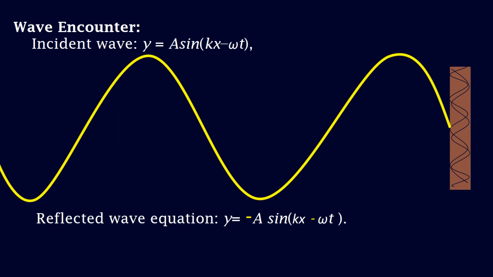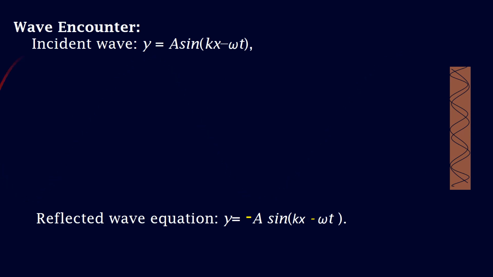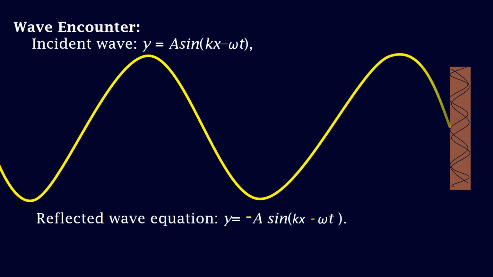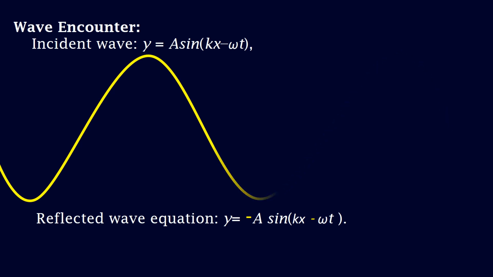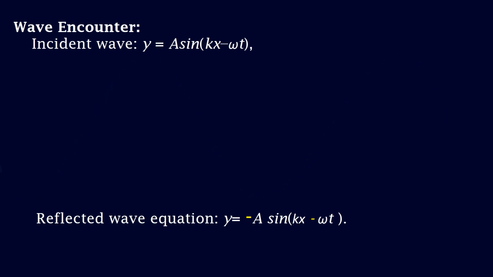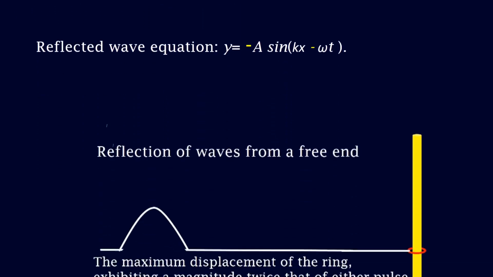Waves do not disappear when faced with an immovable force. They elegantly turn around, leaving their marks with a special flip. This dance between the waves and the boundary is the reflection symphony in the world of physics, a brief but beautiful performance in the great concert of the universe.